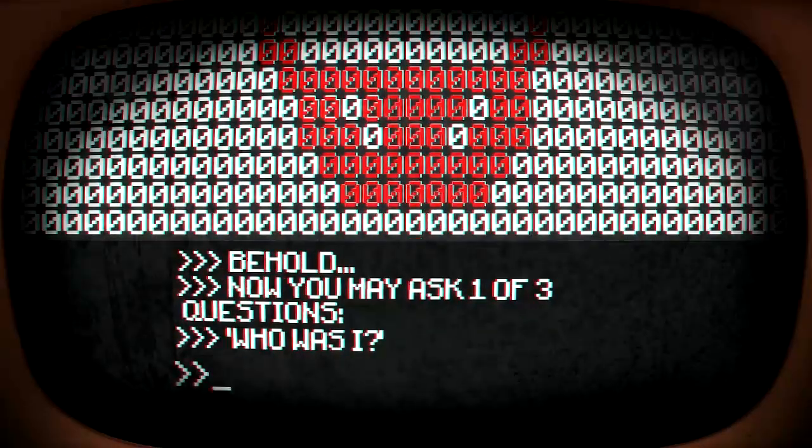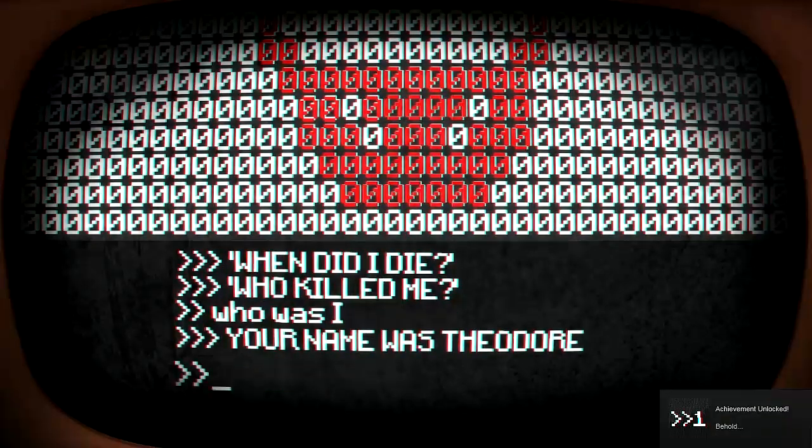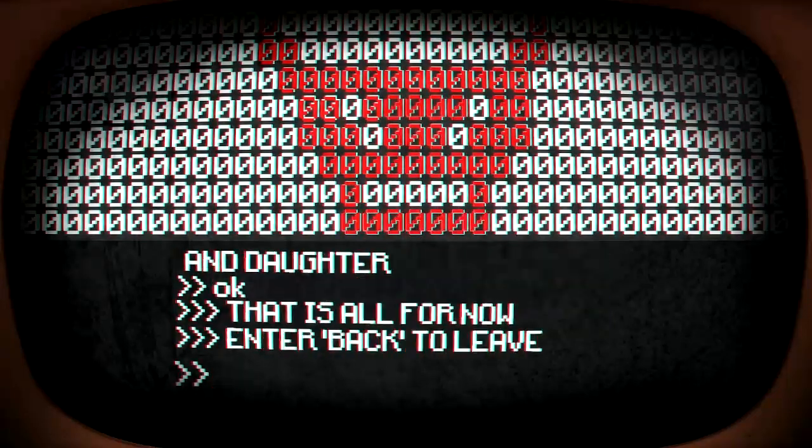Now you may ask one of three questions. Who was I? When did I die? Who killed me? Who was I? Your name was Theodore, and you left behind a mother and daughter. I see. Okay. That is all for now. Enter back to leave. That's it.